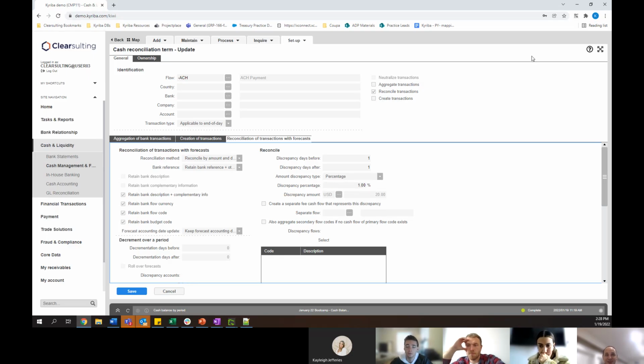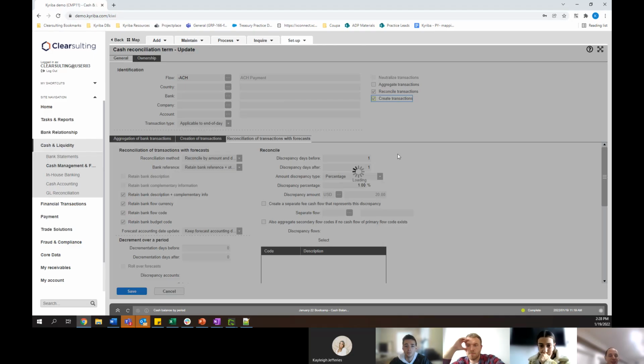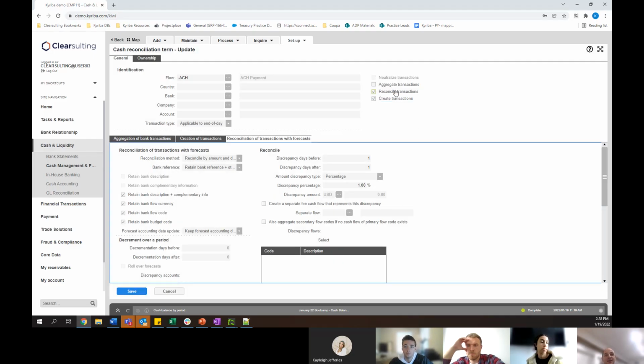Told you guys it's a little bit of a lot, but that's okay. Last piece, we should always check reconcile unless we absolutely don't want to reconcile, but there's really not a good use case for that. And the other standard setup is to say create.